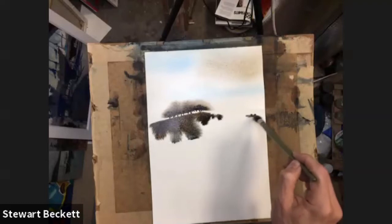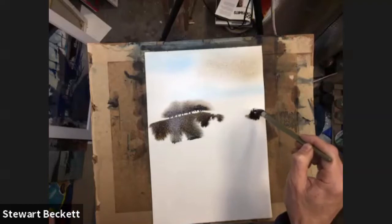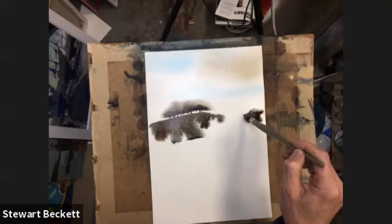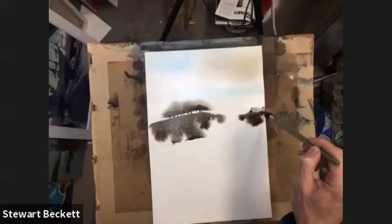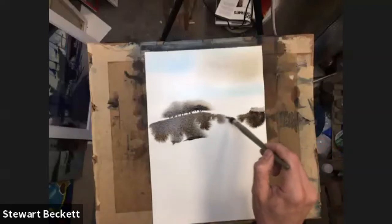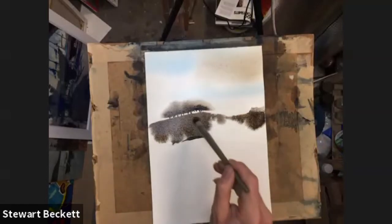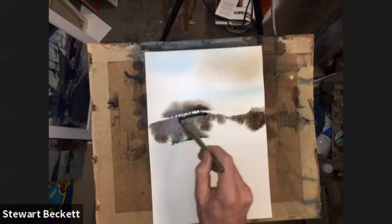And then we're going to go pretty dark over this side. And he's actually brought it up to meet the sky on this side. So he's merged it a little bit. And we'll do the same. Merge it into the sky there a touch, as a bush of some description. A bit more dark. It's a bit stronger.